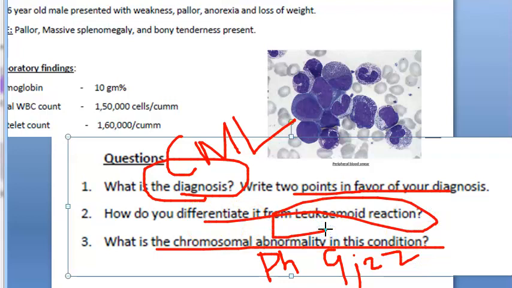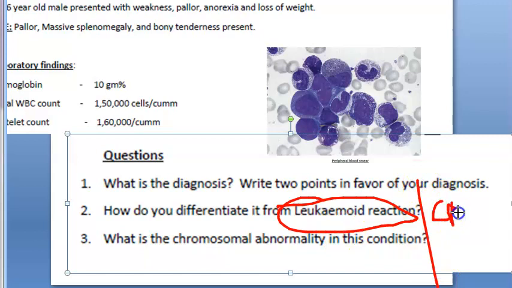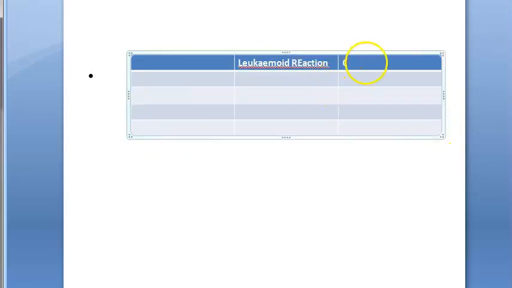In leukemoid reaction, the WBC count will be less than 1 lakh, right? So guys, we are comparing leukemoid reaction against CML now. Better look at it here in a separate page. Leukemoid reaction is not leukemia. Remember, leukemoid reaction is not leukemia. You cannot term it as cancer. Now this is CML. The WBC count here will be less than 1 lakh. Here it will be greater than or equal to 1 lakh cells per microliter.